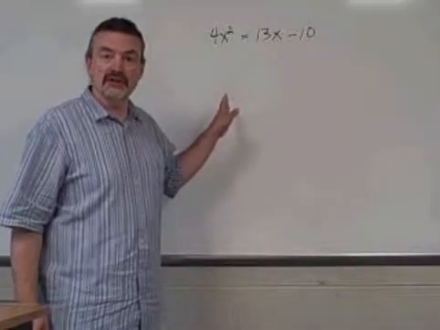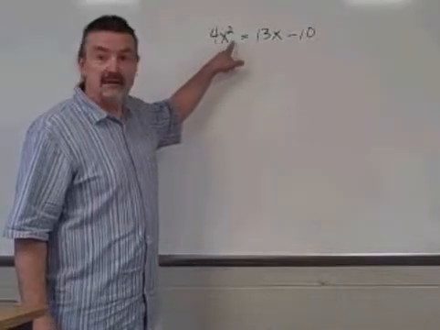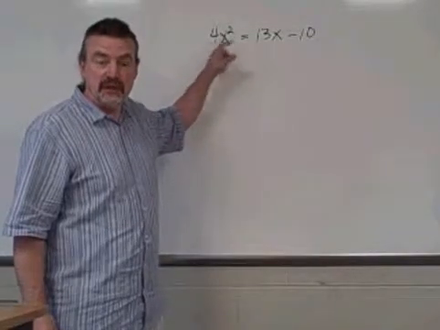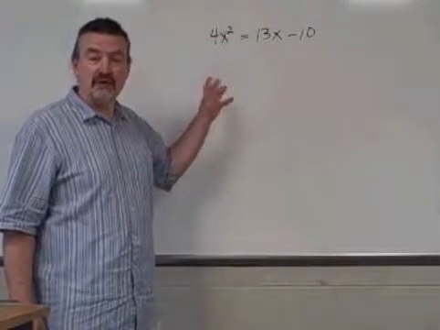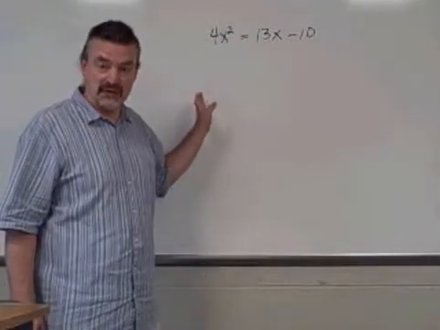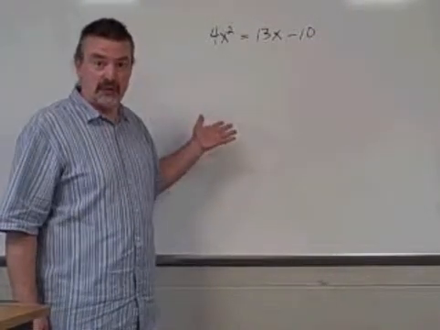Here's a quadratic equation for us to solve. We know it's a quadratic equation because the highest power of the variable is 2. When we solve quadratic equations by factoring, we want to have all the terms of the polynomial on one side of the equation and 0 on the other side. We don't have that in this equation.